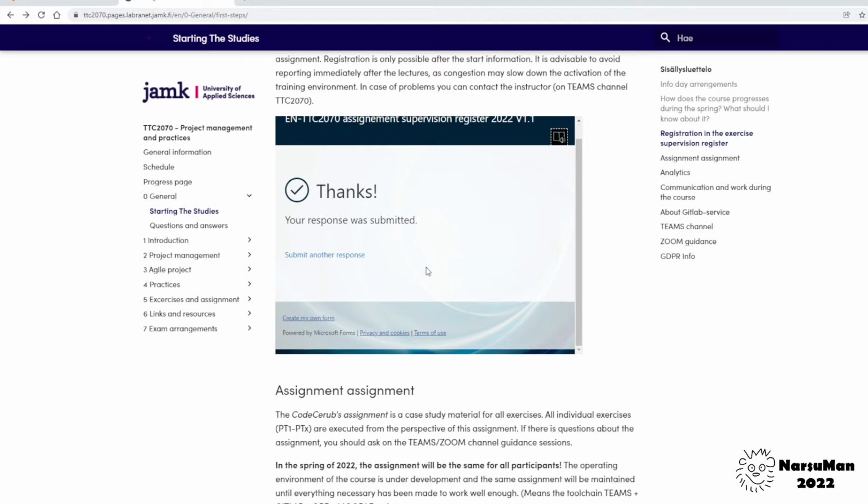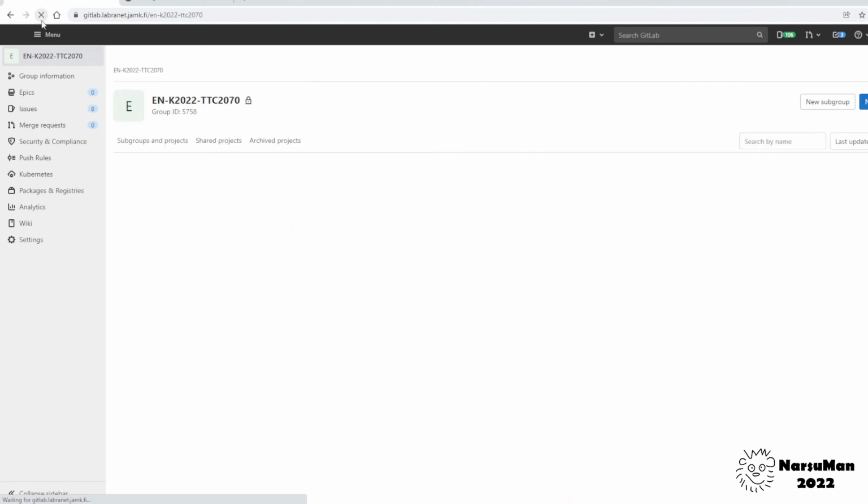And I hope that this works in my example correctly, because I cannot show you what is going to happen in my email box, but you should have an email from the automation system that you now have a new repository in GitLab. Let's see if it's done for me now. But you have to look at your email account or email box and check if there are any messages from the course automation system. I look at my location, what has happened here.